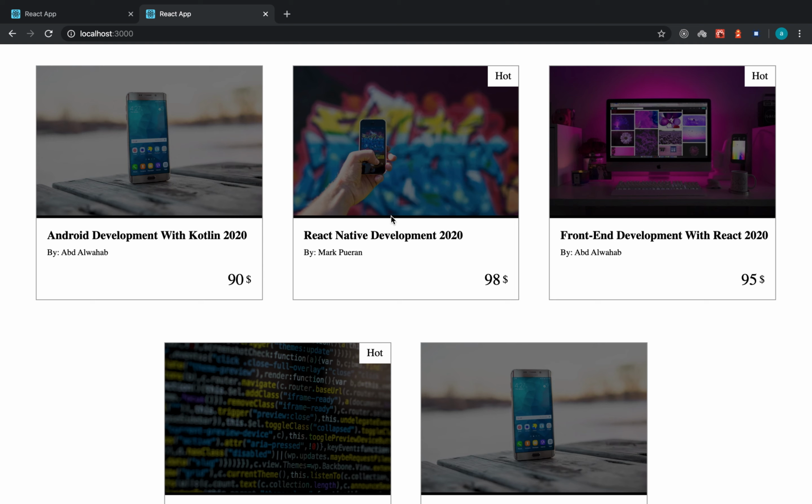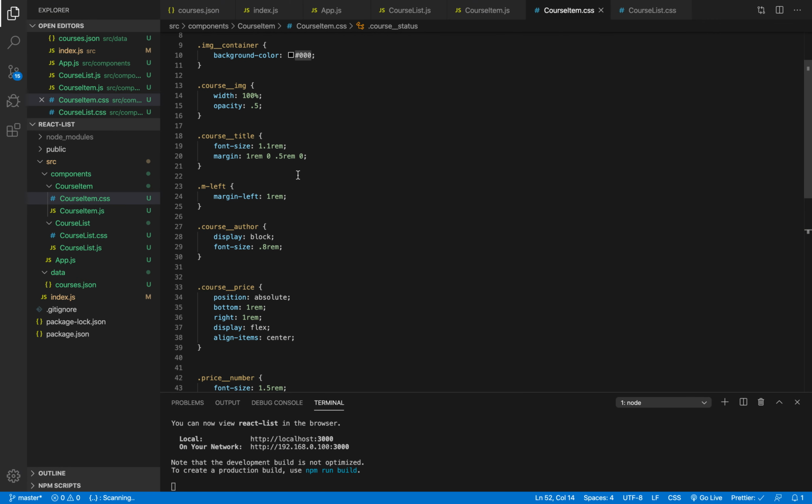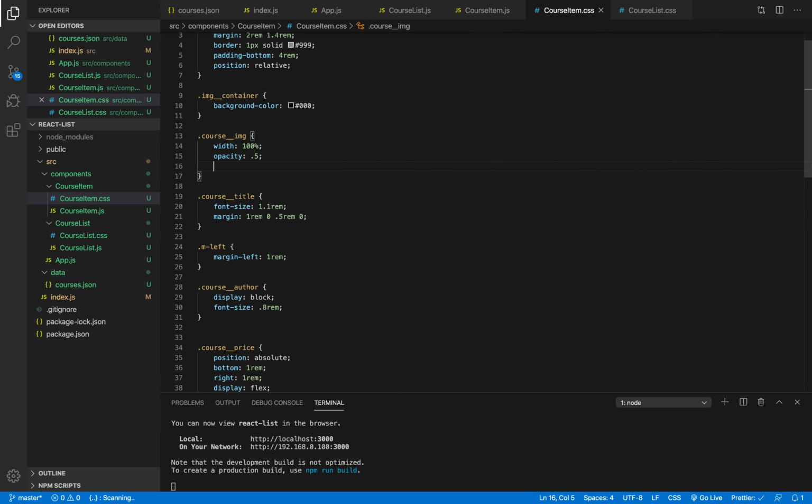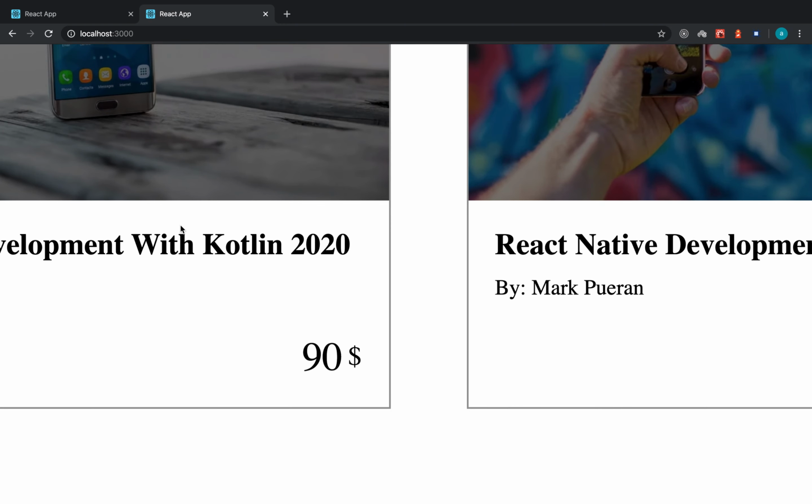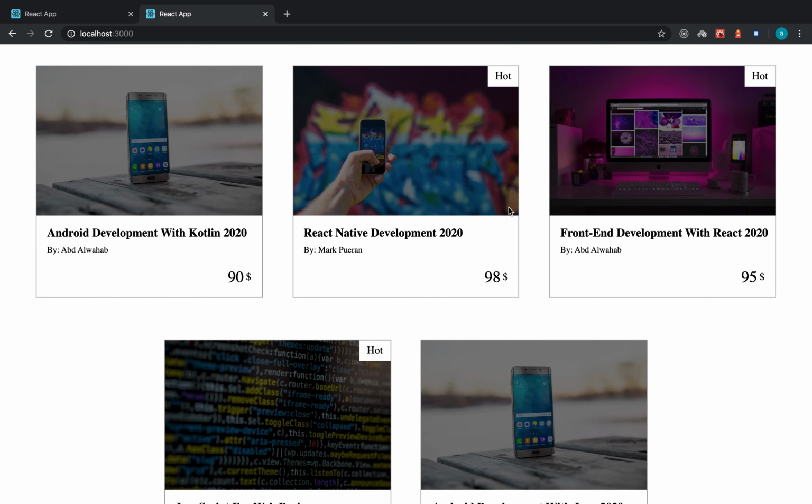In order to fix this weird black area between our image and our content, switch back to the image and give it the display property of block. Switch back, and we can see we got rid of our weird space.